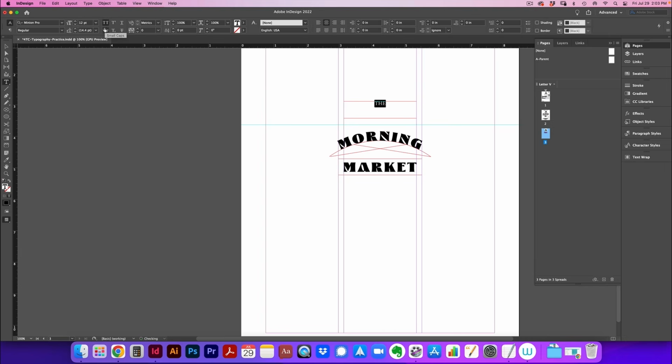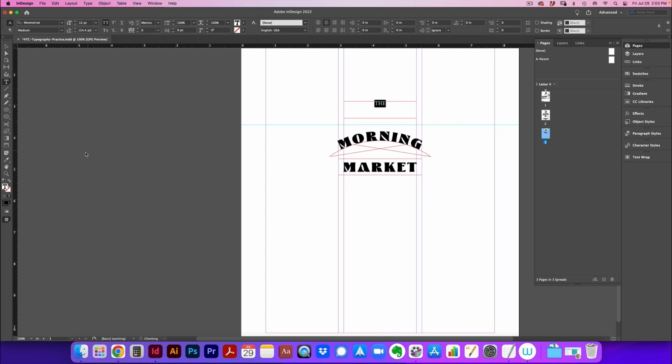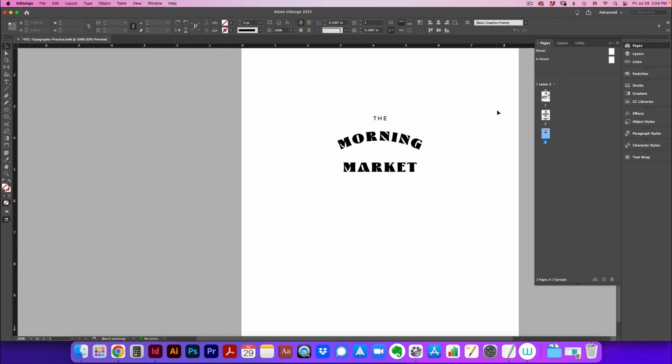I'm going to make it all caps, and I'm going to make it Montserrat. Because the morning market is really bold, I'm going to do a medium Montserrat to add some extra contrast. I'm going to make the tracking bigger, think about 200 tracking. And let's see how this looks space-wise here.